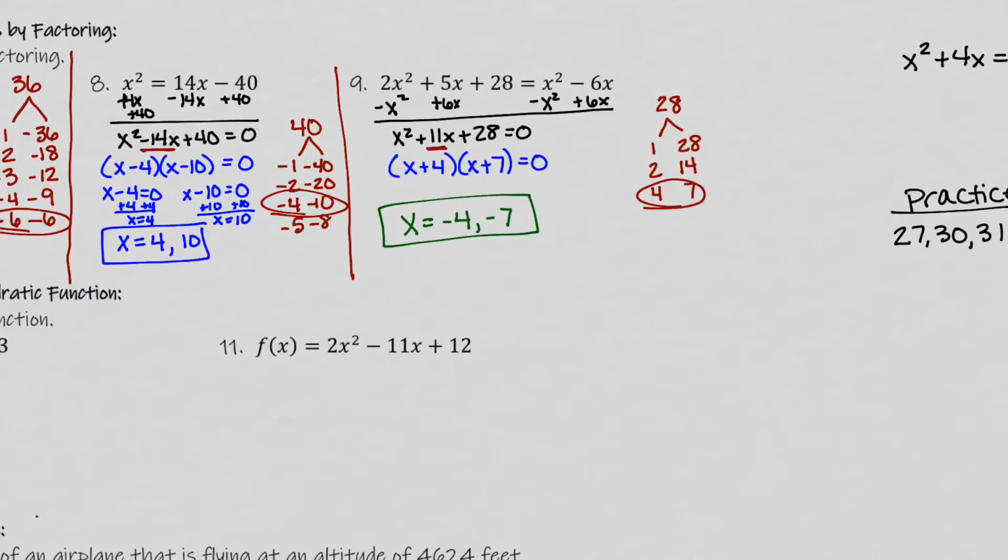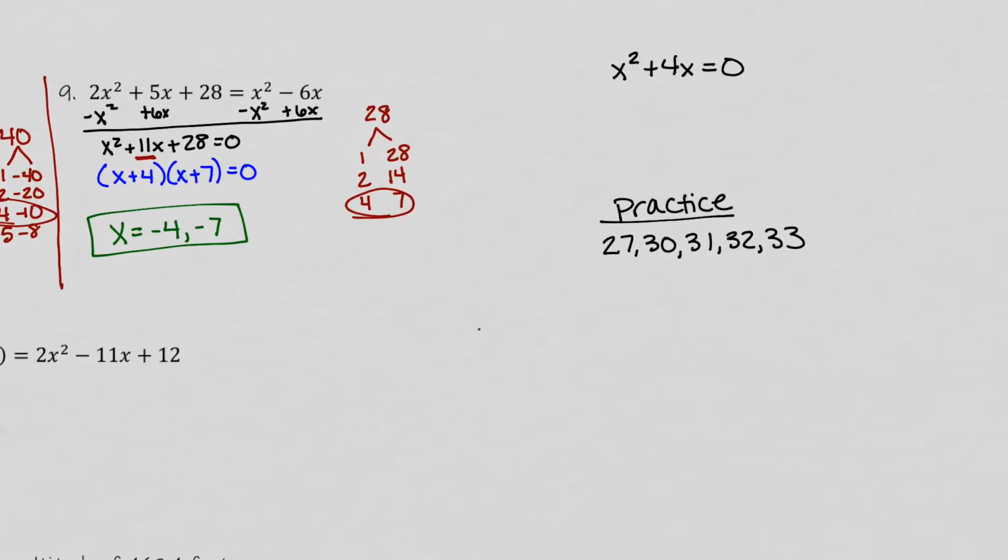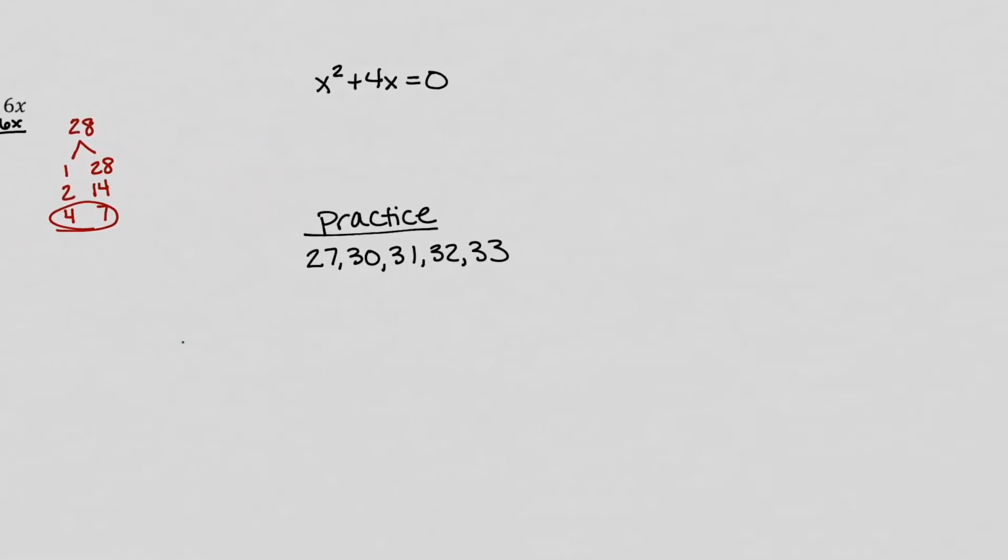Okay, before you move on to the practice, I want to show you another thing. You might get an equation like this, where c is 0. Well, when you multiply things together, c being 0, anything times 0 is 0, so it just makes it harder to see. It still works the same way, but look at it this way. Well, I'll show you two ways, okay?